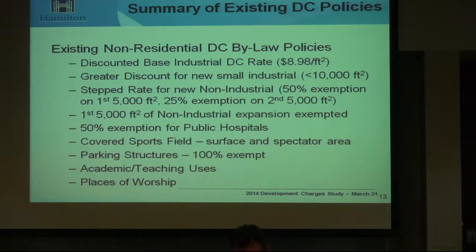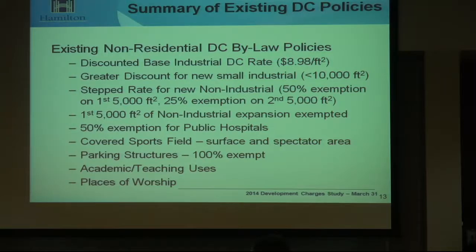We have a stepped rate for new office and commercial developments, and it applies once per development, not once per building. We have a lot of smart centers nowadays that come in and build individual buildings. That discount is intended to apply once per development, not once for each individual building built as part of one development. With that stepped rate, we charge 50% on the first 5,000 square feet and 75% on 5,000 to 10,000. Once you go above 10,000 square feet, the full charge is imposed.